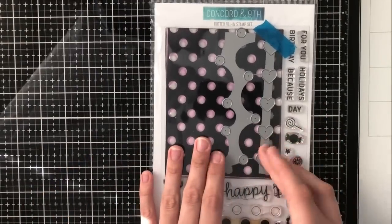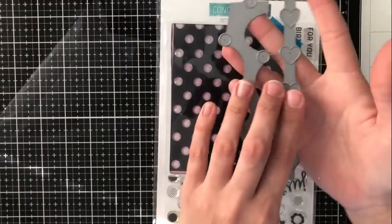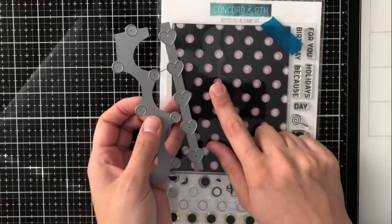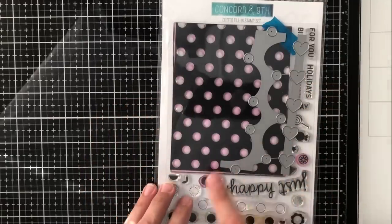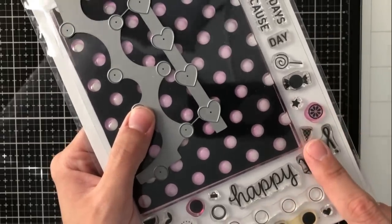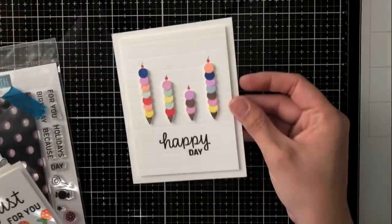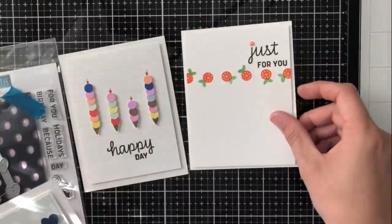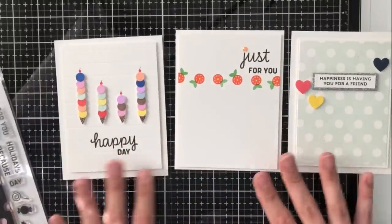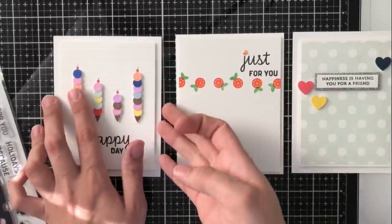I'll let you know that I'm focusing on this and the feathered stamp and dies today because that is what they are featuring today for the featured designers. I will show you the other stamp sets as well, but these are the two sets that I'll show you the cards that I've made. This is a really fun stamp set as it actually stamps the background and leaves the polka dots blank, or white, or whatever color your cardstock is. It also comes with these dies — the circle dies will actually cut out some of the circles in the stamp, as well as hearts.